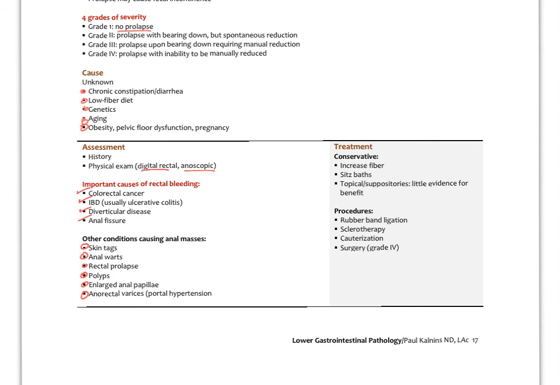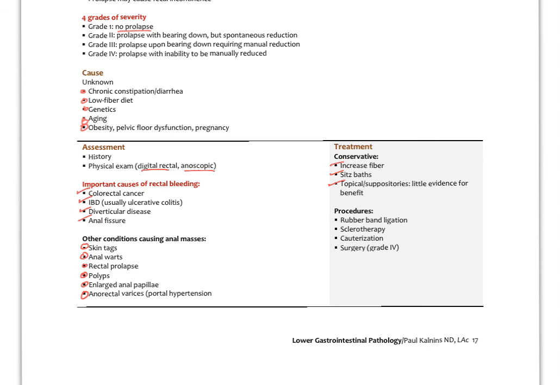Treatment here would be mostly for the lower grade ones conservative, so increasing fiber, sitz baths. Some evidence, little evidence of benefit though for topical suppositories, but symptomatically some patients benefit from that. There are lidocaine, different types of things to numb the pain. Horse chestnut, stone root, which is in the mint family, witch hazel, all of these can act to strengthen the veins. We use them for varicose veins, but in this case can be potentially helpful for hemorrhoids. Yarrow and yarrow sitz baths have historically been used in the West for bleeding hemorrhoids to kind of stop the bleeding.